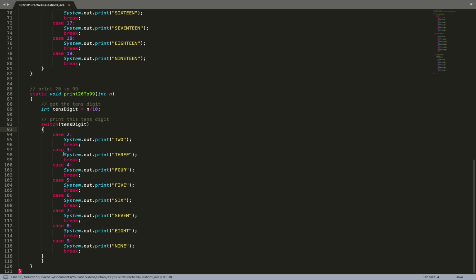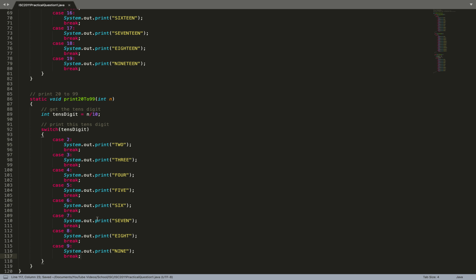Tens digit can be 2, so 20, 30, 40, 50, 60, 70, 80, 90.